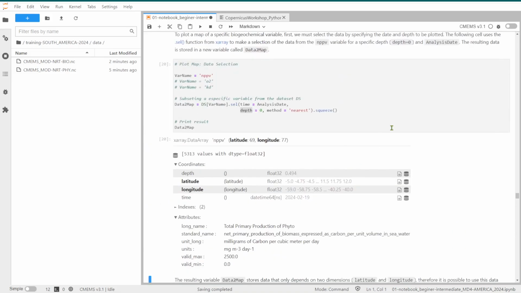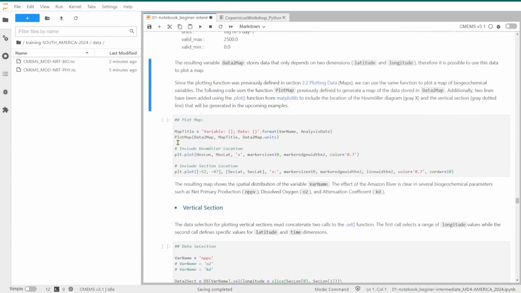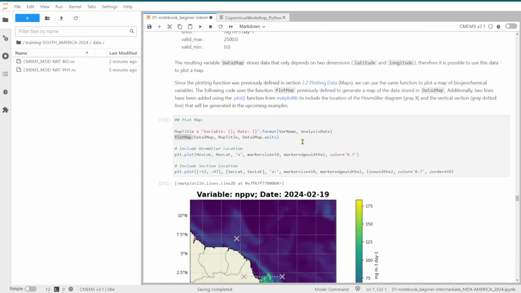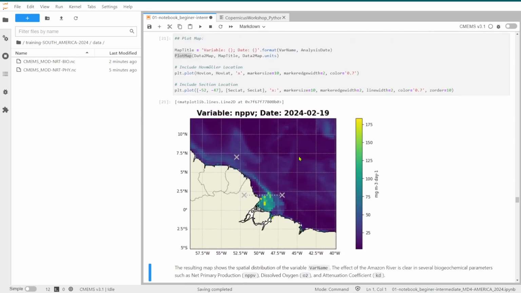And once you have them, you just have to use the plot map function that we defined in the previous exercise to get the map of the net primary production in the vicinity of the Amazon River.